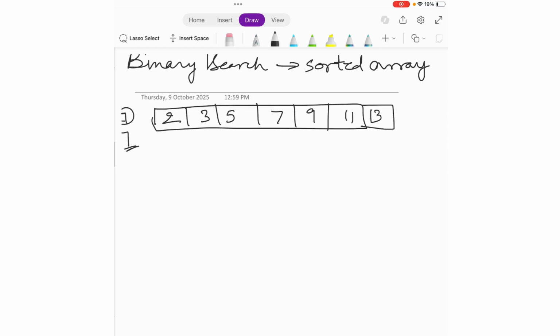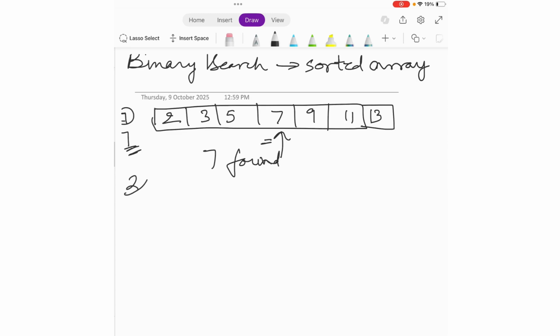Since I'm taking case 1 right now, which is to search for 7, I see that the middle point is over here in this array, and my search number is equal to the element at the midpoint of this array. So I find this and I just end my search. It's found. Okay, but that will not be the case always.